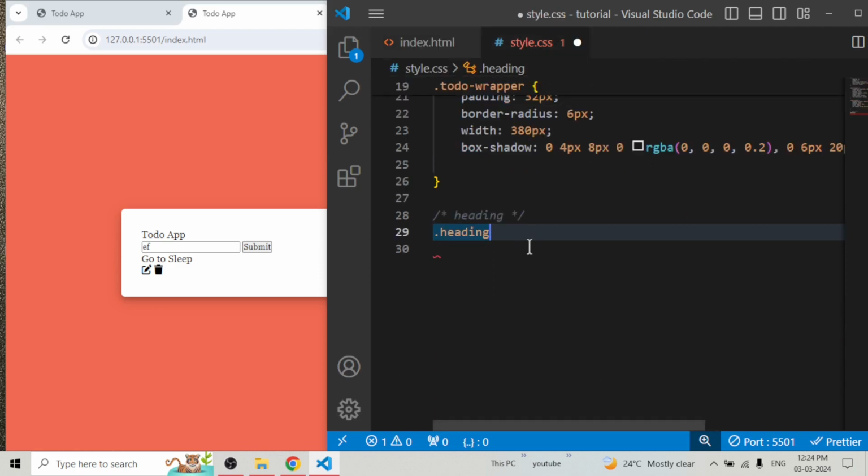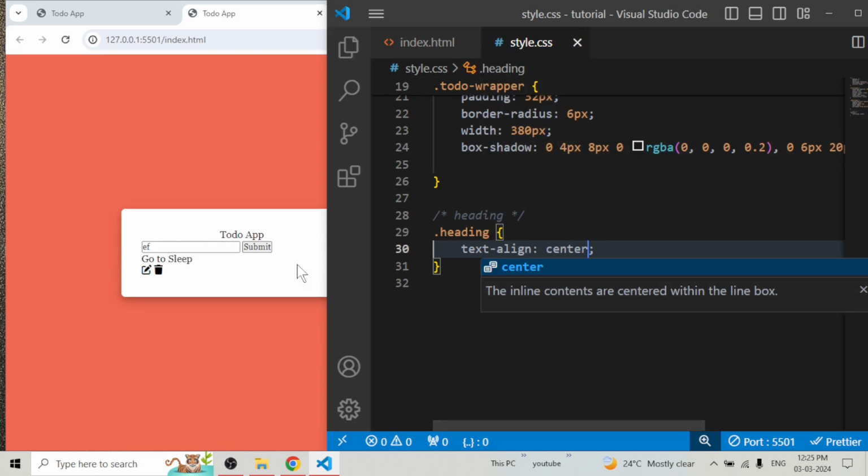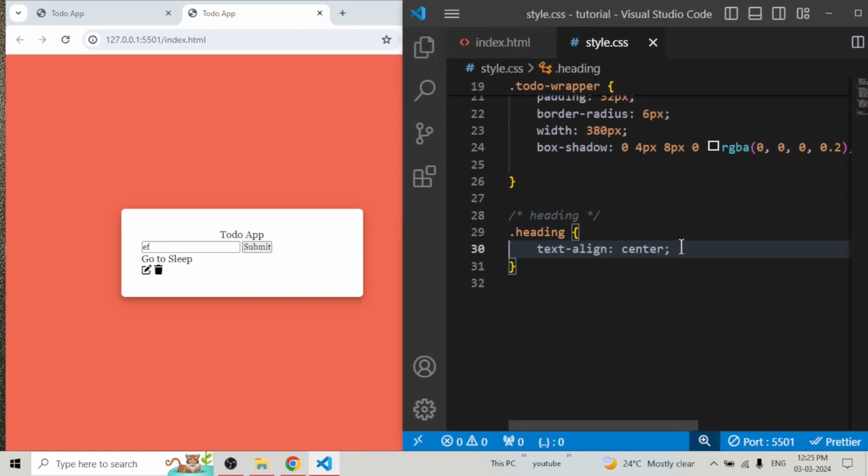So for heading, first of all I'll make it center, right? See, you can see here, whatever I'm typing here, the code is getting reflected. I'll make this a little bit smaller so that you all can see.